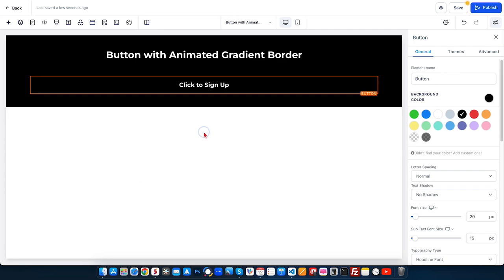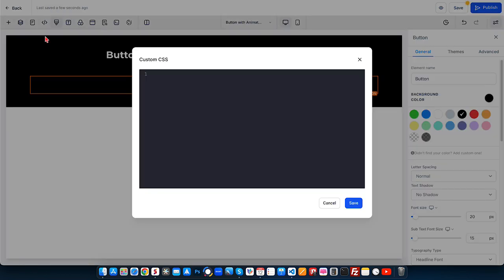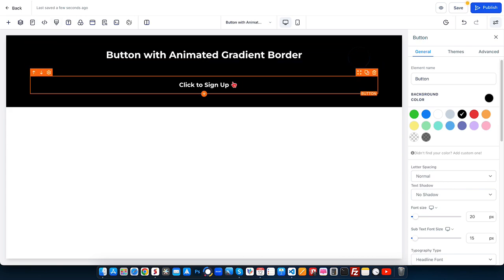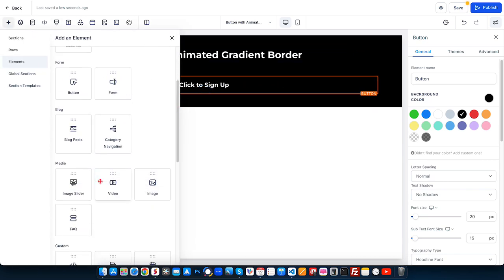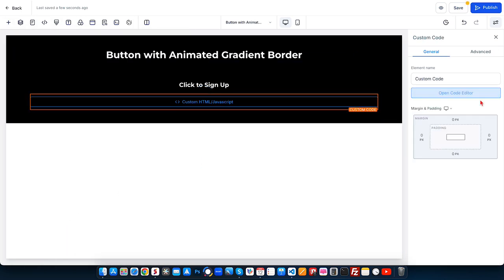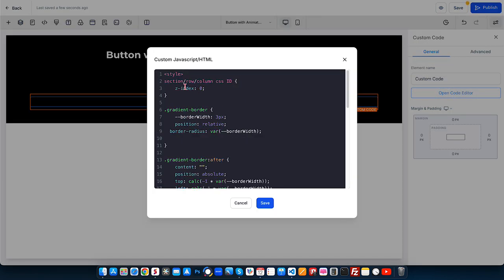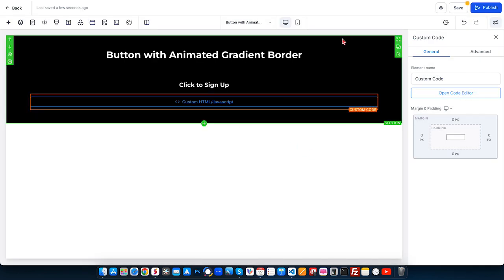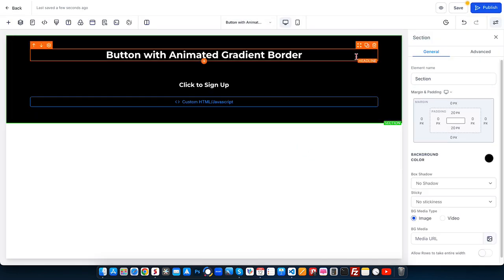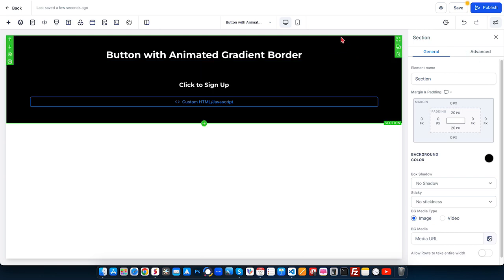You can add the code snippet into the style CSS, the custom CSS option here. Otherwise, if you want, you can add a code option and put the code there. First of all, I need to get the section ID for where I added the button.